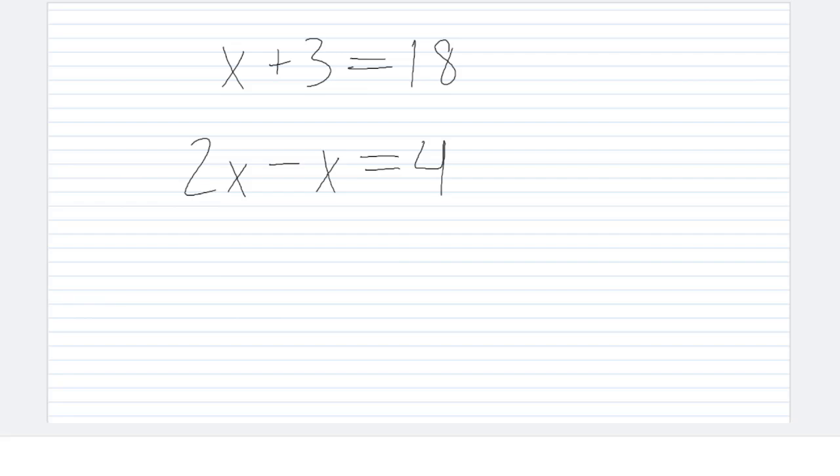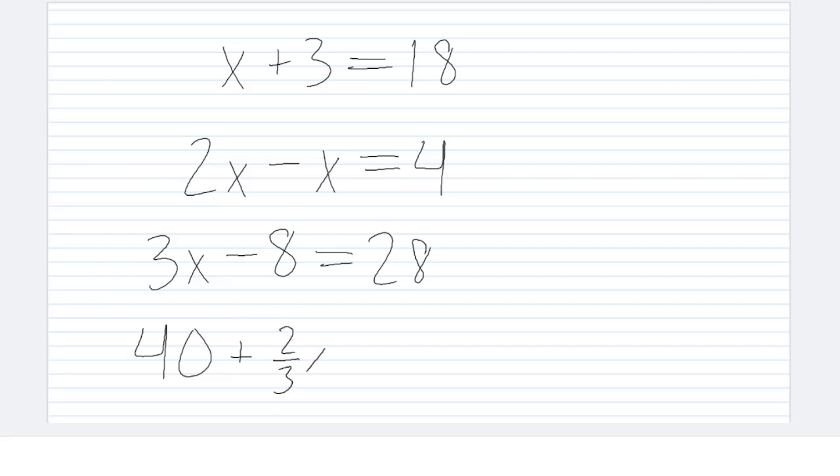Okay. 8 less than triple a number gives 28. So 8 less than, we hit that less than again, so we're going to write it this way. 8 less than triple a number gives us 28. Gives us equals 28. Ooh. And then lastly, 40 increased by 2/3 of a number is 50. 40 increased by 2/3 of a number. Of means multiply, so 2/3 of a number, when we stick them together, it means multiply, is 50.